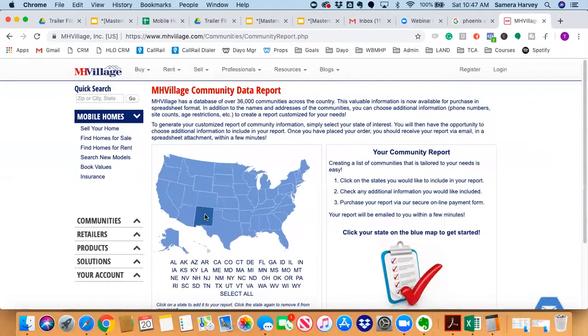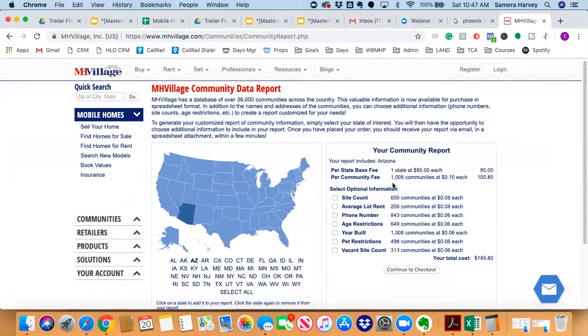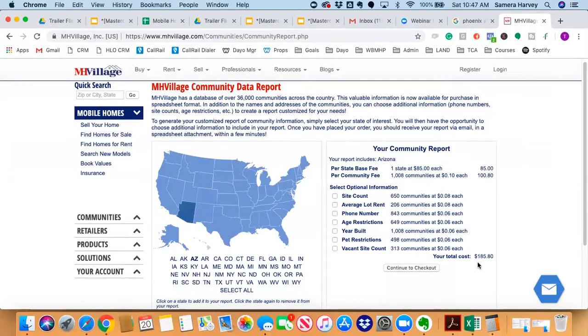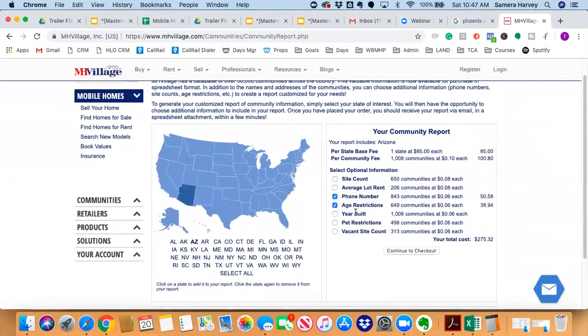So if we're here in Arizona, we're going to click on that. It's a little bit of an investment. It's $185. I would say the main thing that you need is the age and the phone number, and they're going to charge you a little extra for that. So it's an investment, but it definitely saves a lot of time.